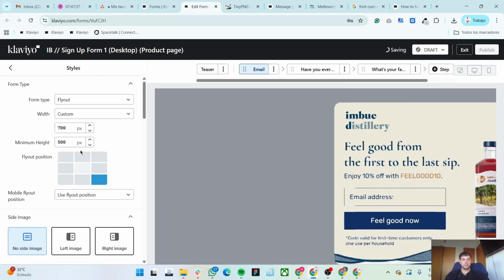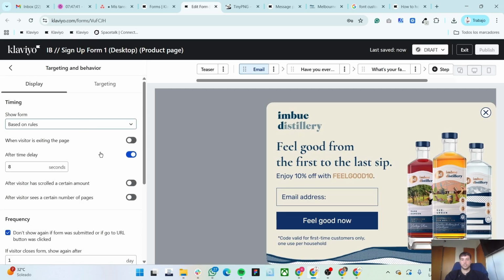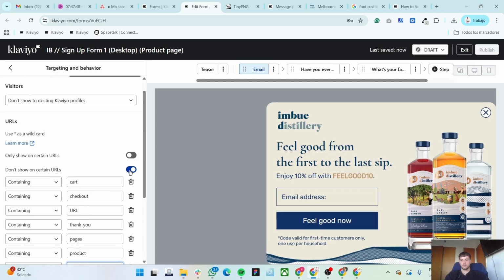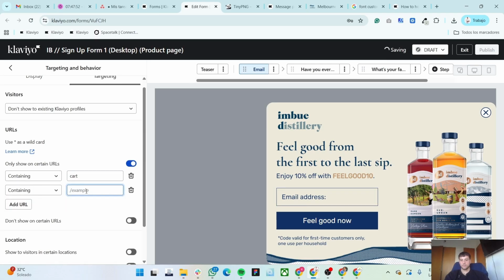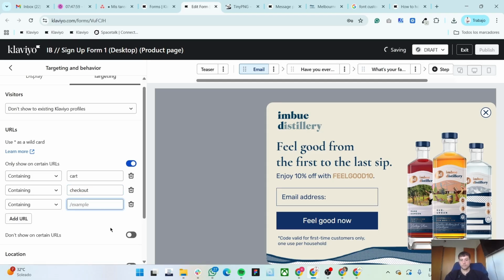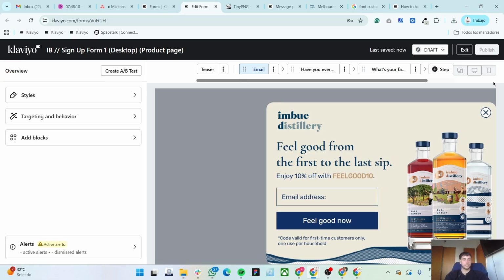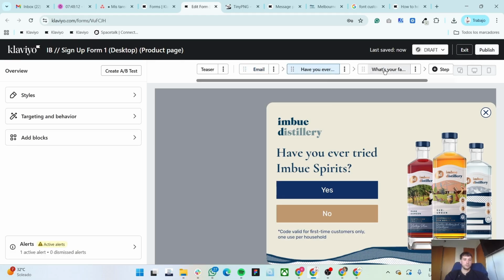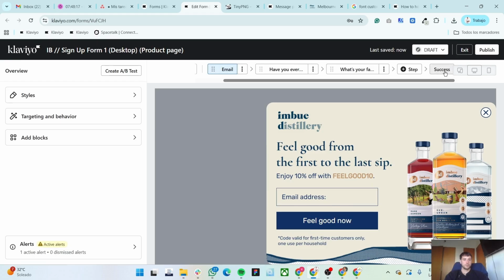It's a flyout, and we need to change display and targeted. That's it, guys. You already have the product page sign up forms.